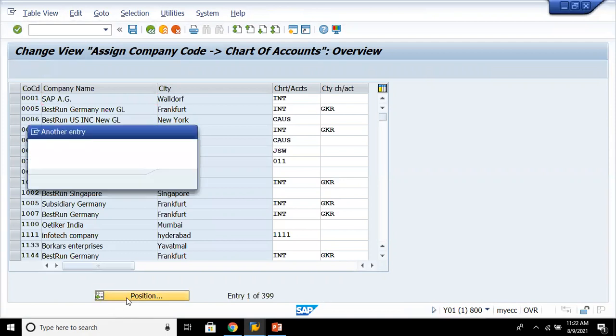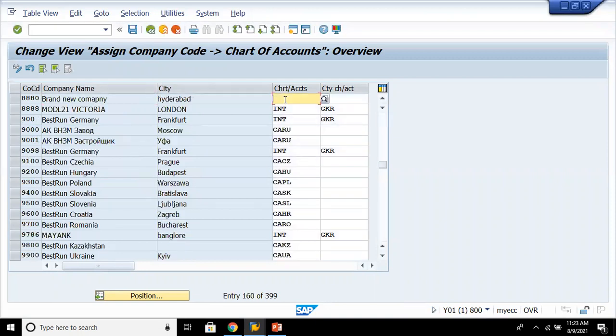Click on position. So give your company code. So we have defined our company code, enter.